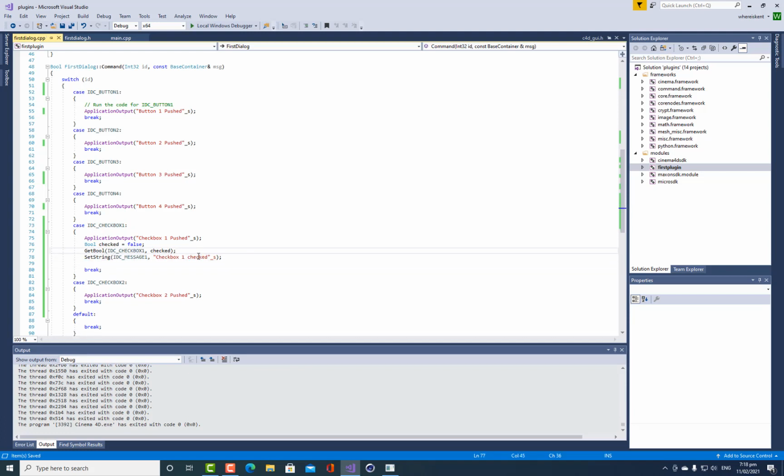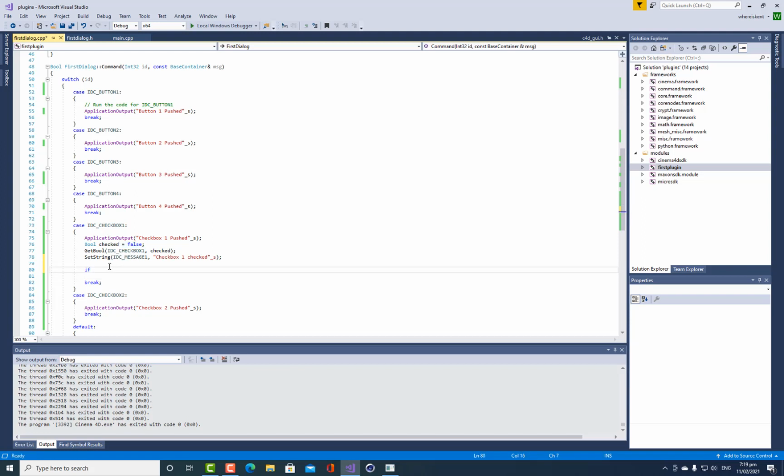So in this case, if it couldn't find the checkbox, then it's not going to alter this value. So that's always going to be false. In that case, you don't really need to check if this returns successfully, but you can do that for your own coding if you want to and be a bit more rigorous. But if you don't, then if it doesn't find it, it's just going to leave the value as it is, so false. So now we're going to use what's called an if statement.